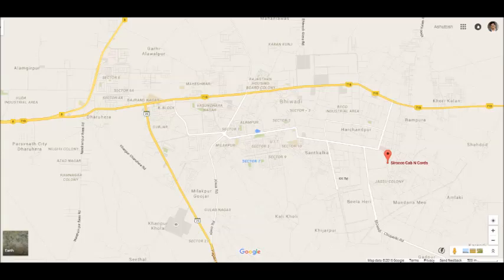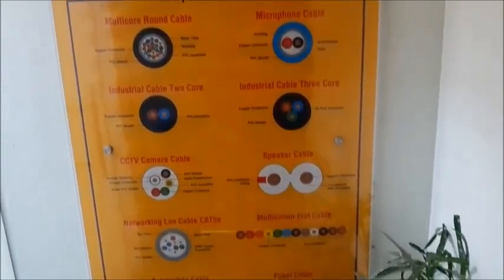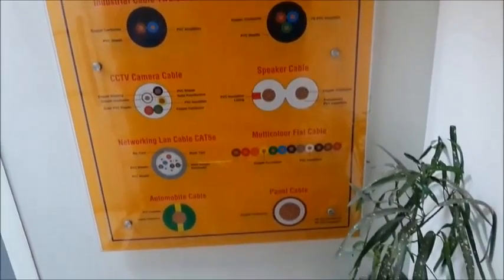Under the facility driver, let's look at its location. Sirocco is located in Biwadi, an industrial area of Rajasthan. Having their manufacturing here gives them the benefit of easy access to their suppliers, customers, and road transport. Another aspect of the facility driver is their office, where all supporting functions and other departments — such as finance and human resources — operate in order to support the manufacturing.